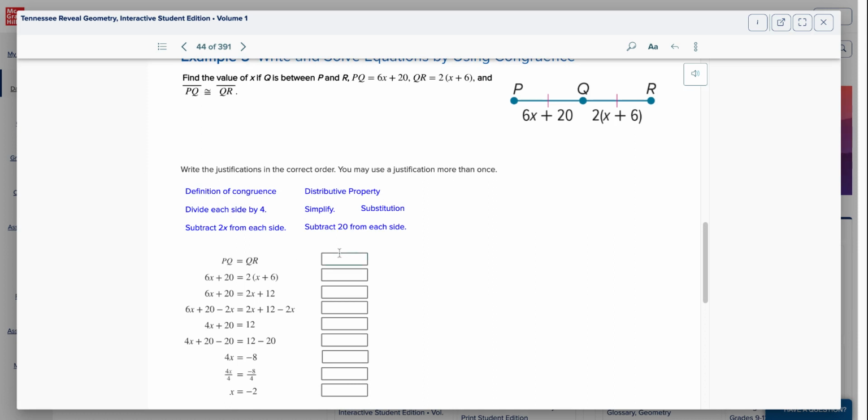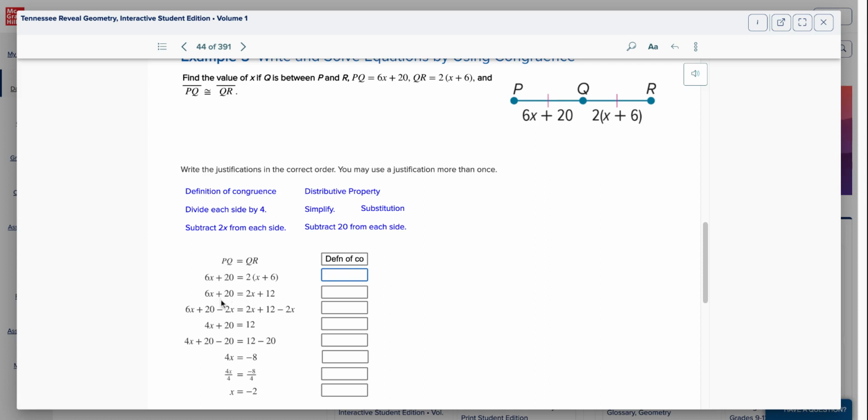You're writing down what was given, but since they changed from congruent to equals, I'm going to assume that definition of congruent is going to go right there. So definition of congruent. And I wish that would let you actually see it. It needs to be stretched out some. All right, definition of congruent. Got that done. All right, what have they done next?